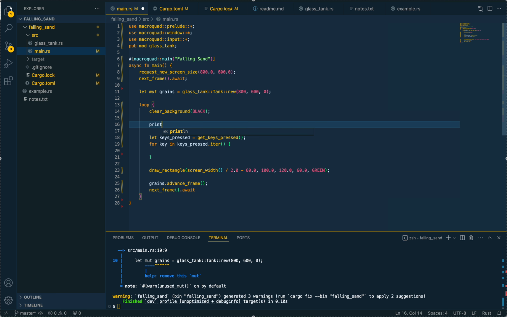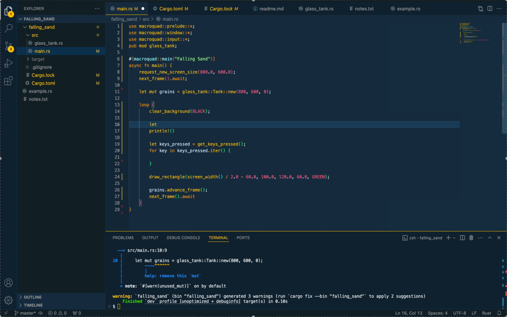So I actually want to do let mouse pos, get mouse position. Mouse pos. How do they do it here? Is it like that one? Two? I think that's what it looks like.